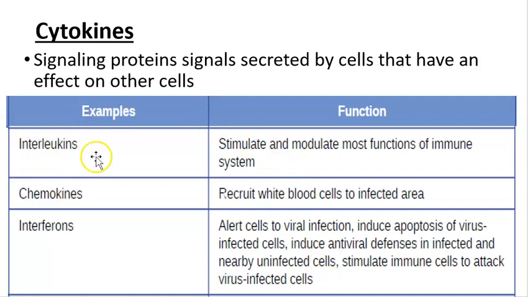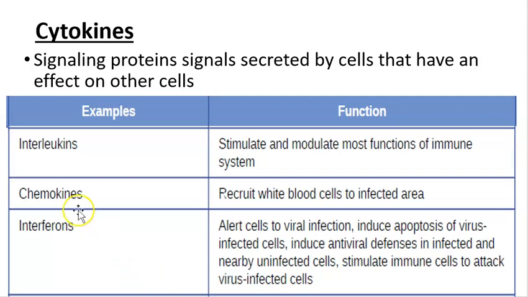They go in between white blood cells, and they're going to stimulate other parts of your immune system. We've got chemokines right here. Look at that chemical movement. This is a chemical that's going to be secreted, and that's going to cause white blood cells to actually move towards the site of these chemicals here. So they are doing this process, basically sniffing out these chemicals and then following them back to their origin.